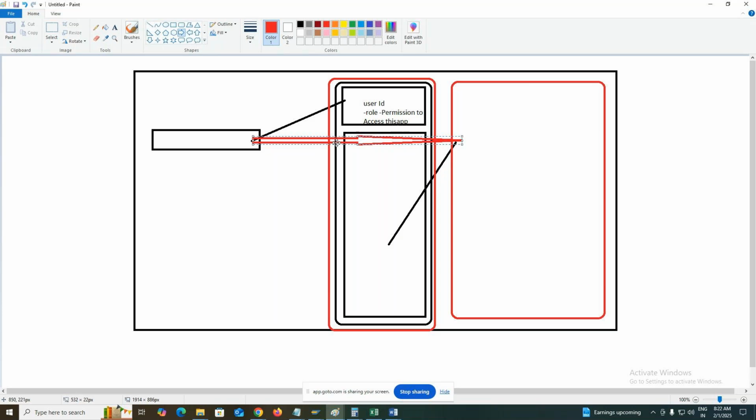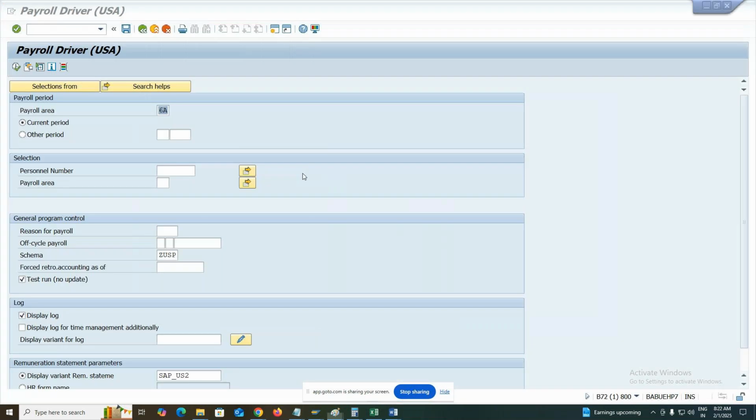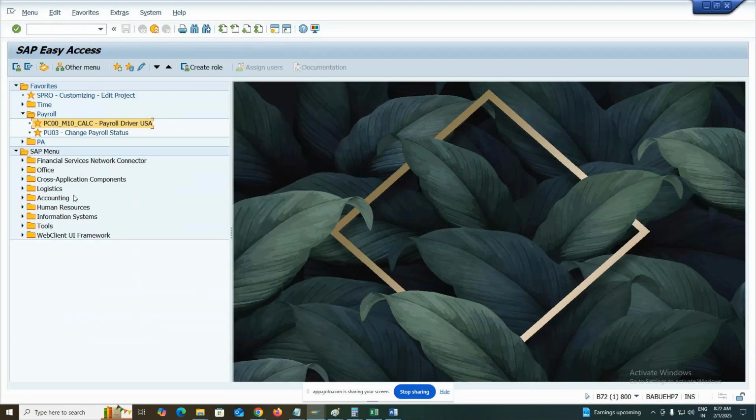It's not just in this technology, it is a very common thing in any technology. Anytime you run an application, you double click on it, it goes to the associated program. In the program initialization part, it will check the authorization. If the user is authorized to access, then the further program gets executed, and it will show you the next screen. As soon as the program is executed, the screen will be populated automatically. Got it? Is that clear?